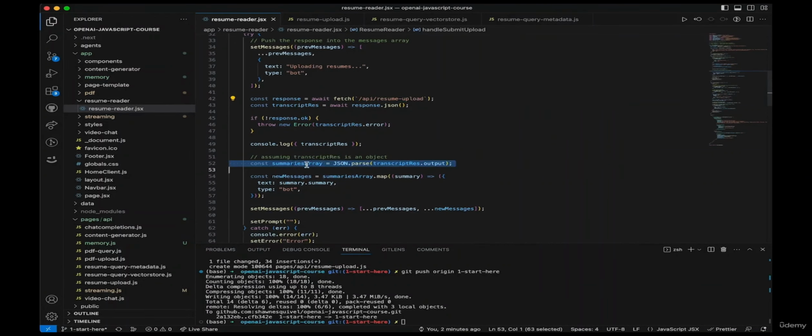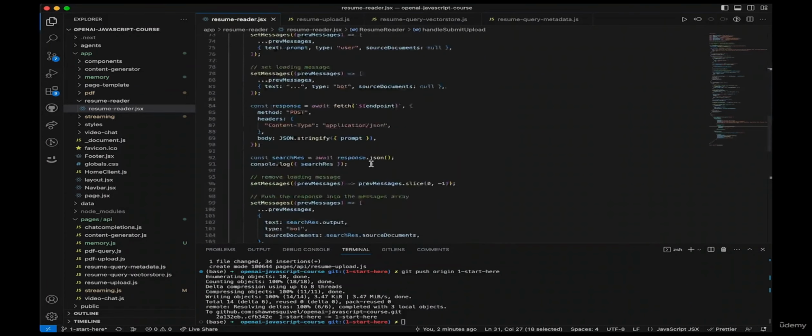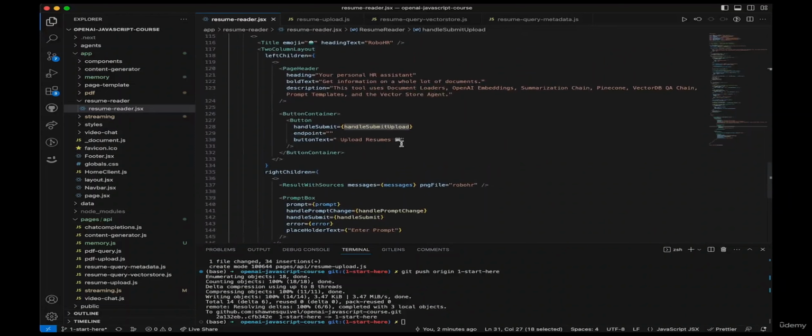And then we are going to grab all the summaries and just parse them into an array. And then our chatbot is going to summarize each of those messages. I'll explain this again later when we have a response from the backend. But all you need to know is that the handle submit upload is linked to that button, which is right here, that handle submit upload. And it's passed there as a property.